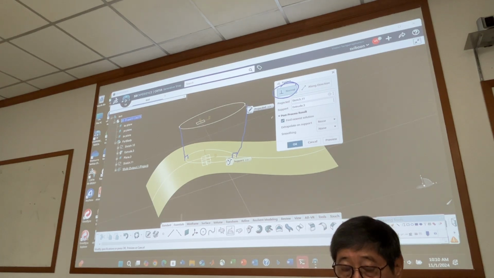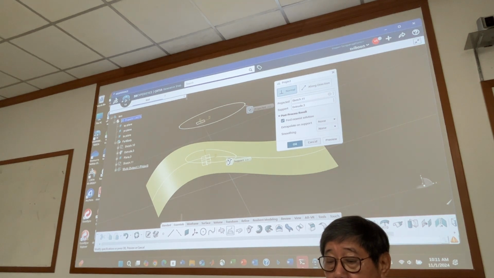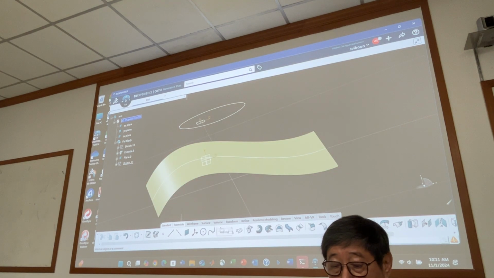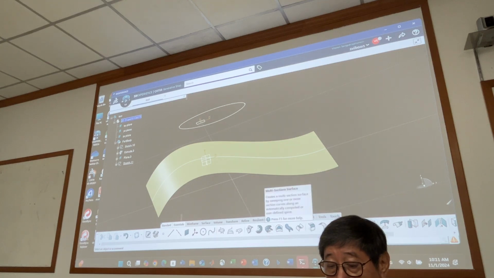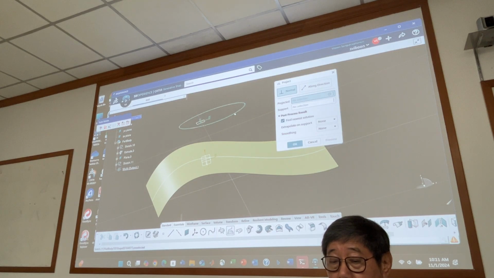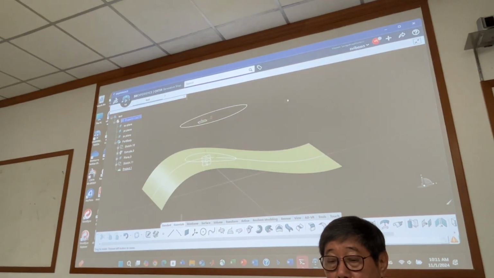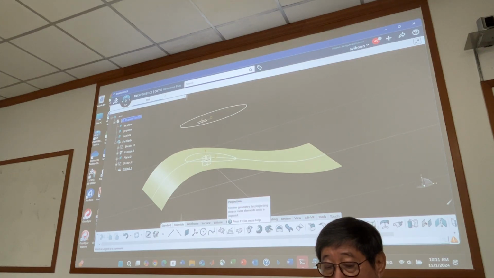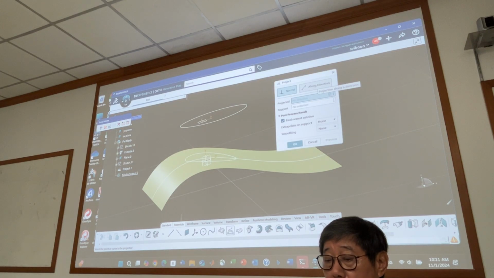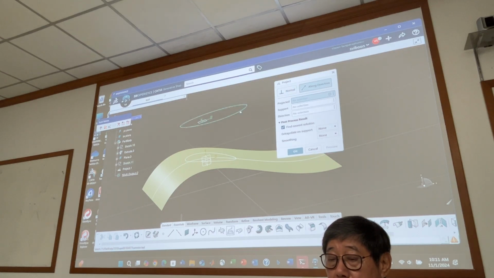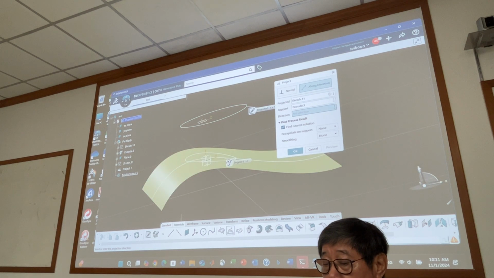Okay, but what happened if... okay, you will have this one. Oops, sorry. Projection, this one, not this one. Okay, if I do another one, let's see, projection, I use along direction. It means that you can assign direction. You see, projection this one. Support. Which direction? Let's say if you use set direction. In this case, I use set direction.